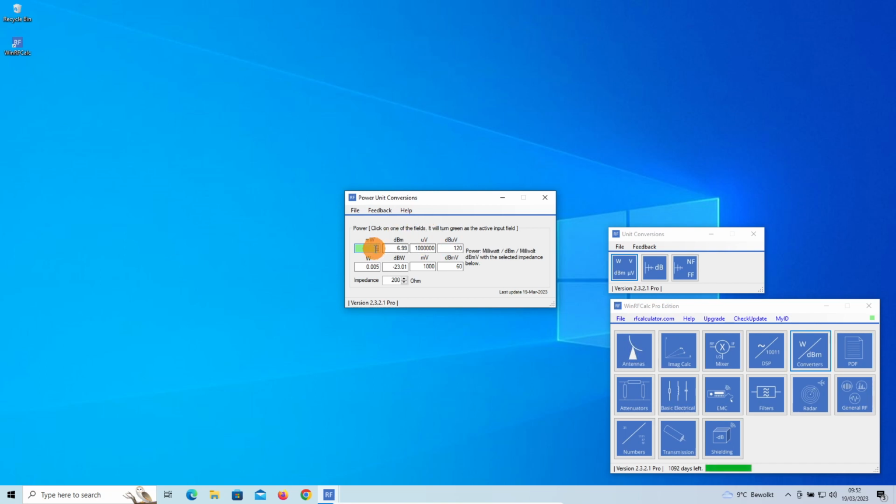So you can go from power to voltage, voltage to power, all based on the impedance level, which is a fixed value, of course, between those units. And then you can just make all these recalculations very easily. Click on a field, make the field active, and based on the impedance level here, everything is going to be recalculated. So this was my instruction for this calculator.